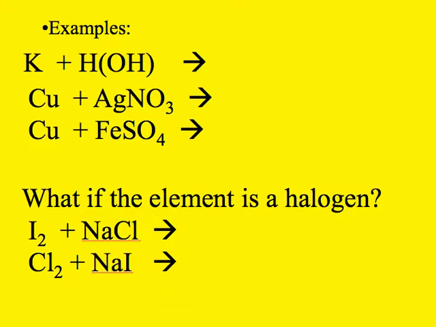They're not that active. So let's go through these examples. If you look at your green sheet, you'll notice that potassium is third from the top. You'll notice that hydrogen is about a third of the way up from the bottom. So that means that the potassium is higher than the hydrogen. That means it will replace it.